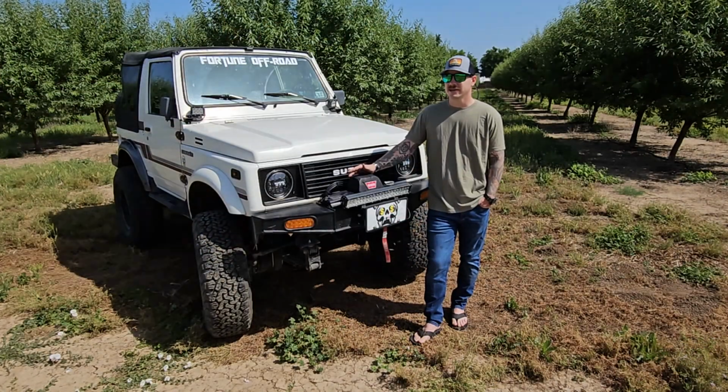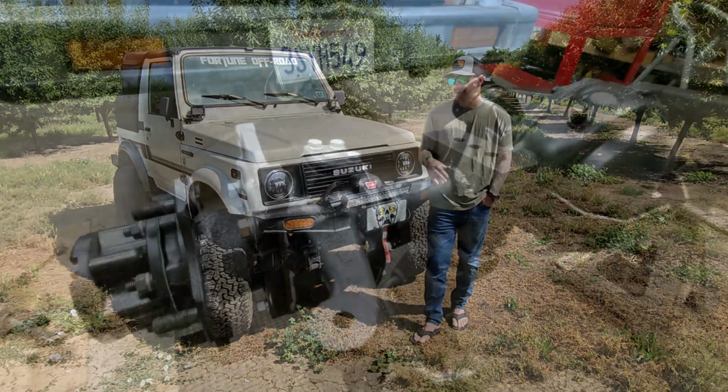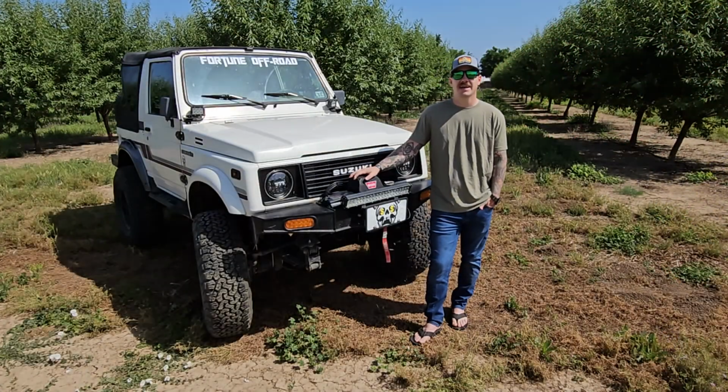To fit this size tire, we've got a spring over using the low range off-road spring over kit. That was a really nice kit to just have all the parts at once to be able to do that. The lift, I don't know, I'd say we're about at 6.5, something like that.